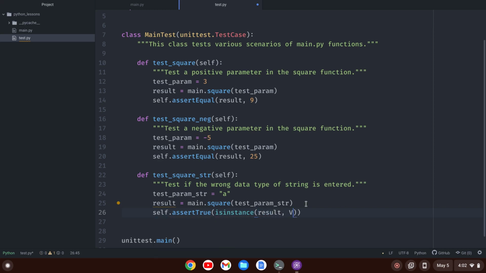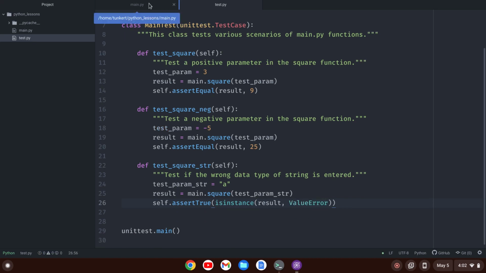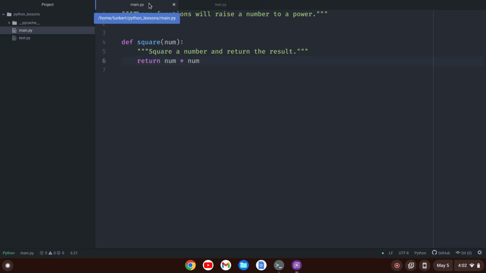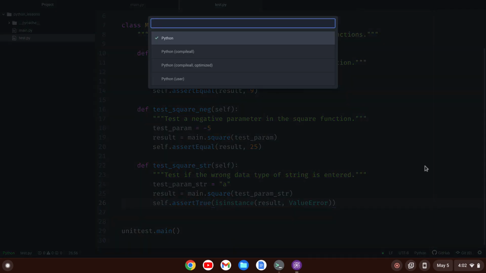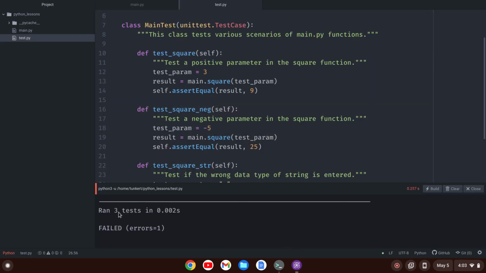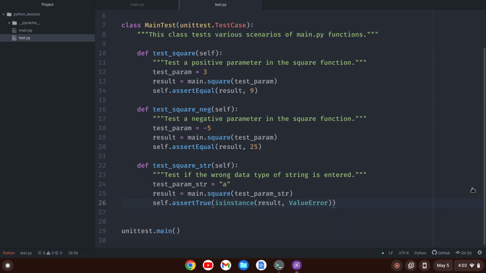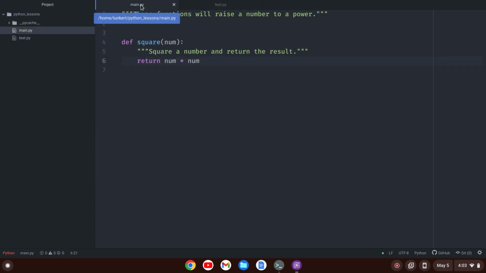So I'll pass in result and then value error. Okay, and then I'll check my main file, and let's just run this test and see what happens. So let's go run it, and we completed 3 tests in 0.02 seconds. We failed with 1 test. Okay, so we failed on 1 test.